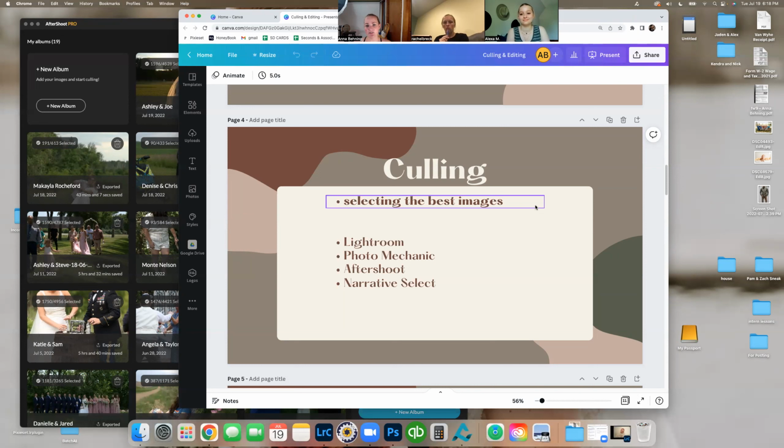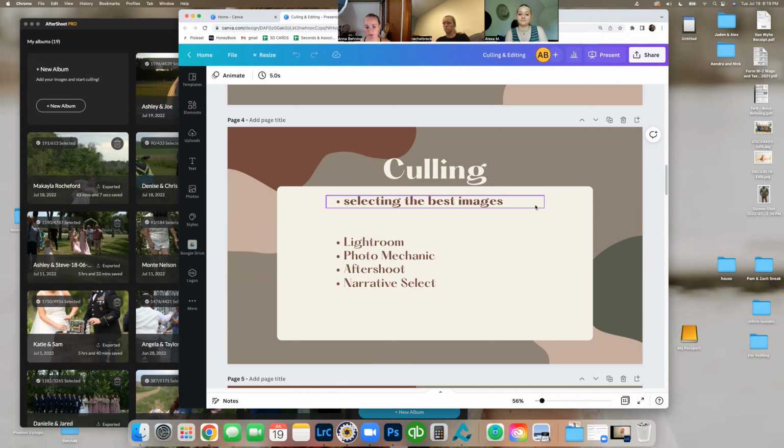Plus it's a lot easier if you don't cull in Lightroom because Lightroom looks at the whole file. So it's a very large file. In some of these other softwares, it'll create what's called an XMP file, which is a lot smaller and compressed. Sometimes it's a little bit hard to see if the photo is completely in focus with an XMP file, but it's still way faster. You can go through photos a lot faster than in Lightroom if you're looking at the huge raw file.